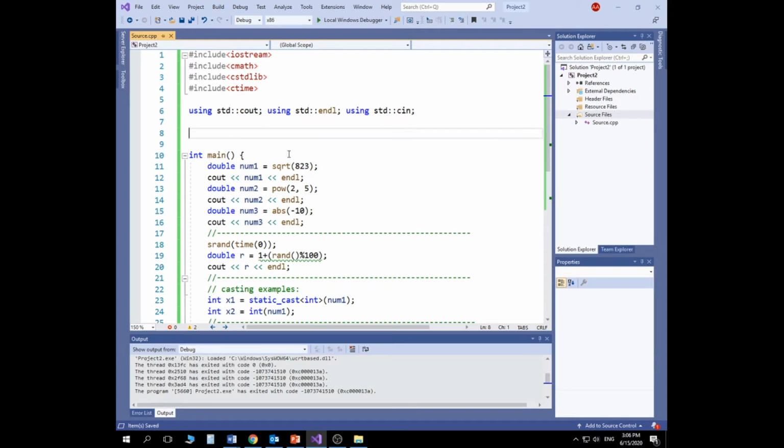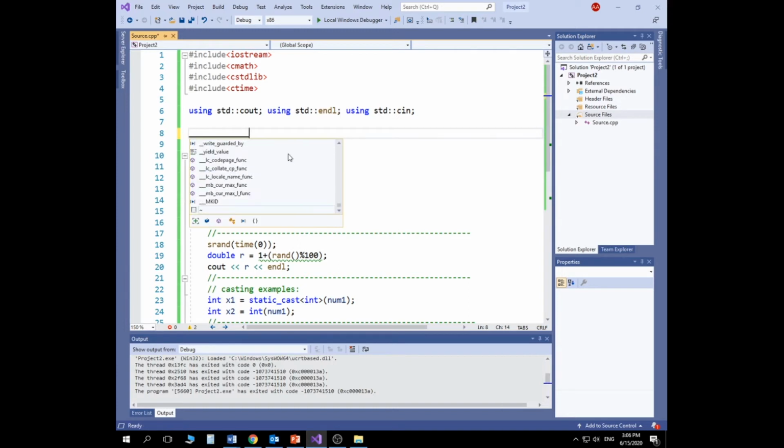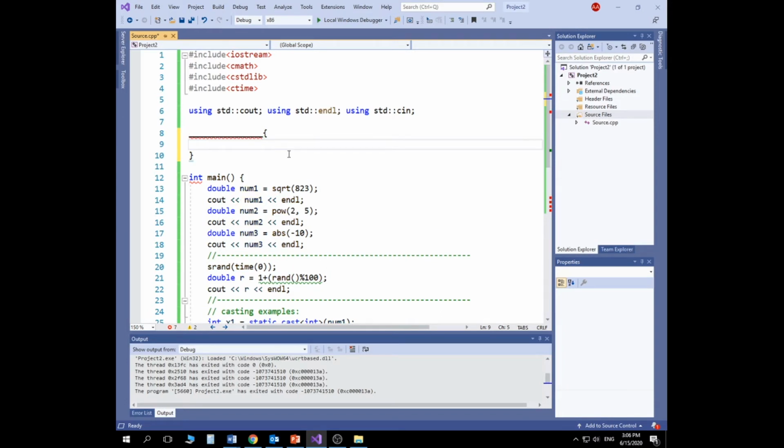Now, the function itself contains mainly two elements. The first element is what we call the head of the function or the signature of the function, and then we have the body of the function. So if I imagine that this here is the head of the function, it's going to be followed by the body of the function, which starts with the curly brace and ends with the close of the curly brace. Now we're going to talk about the body of the function later, but let's talk about the signature of the function. The signature of the function contains a lot of elements.